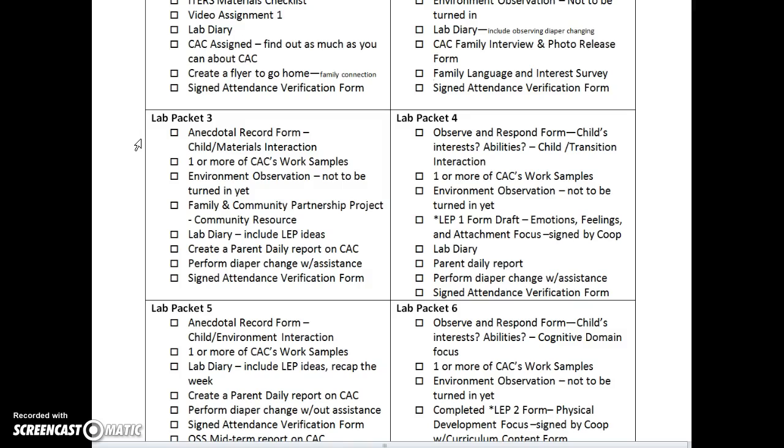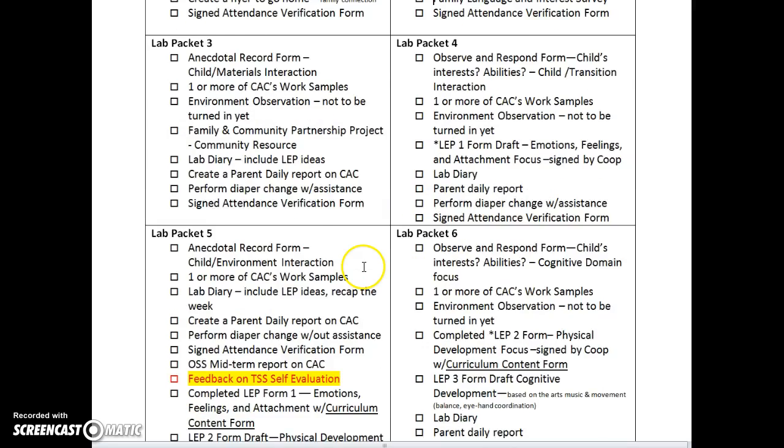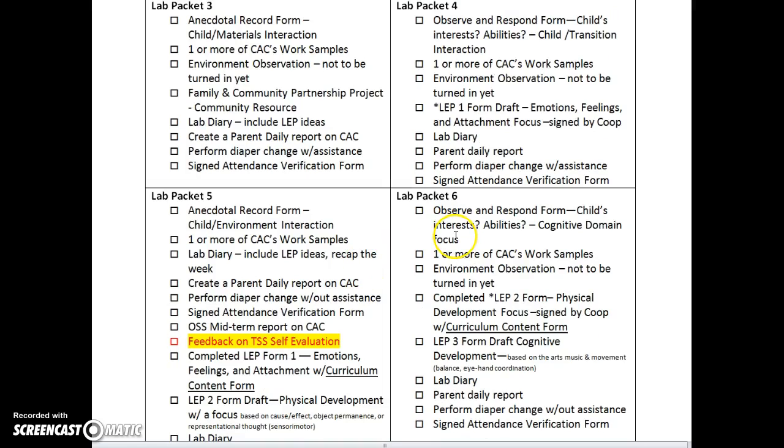You're going to have that signed by your cooperating teacher. This is going to be important. Lab diary, your parent daily report, the diaper change, and then your signed attendance form. I'm going to stop at Lab Packet 4, but let me do one more.